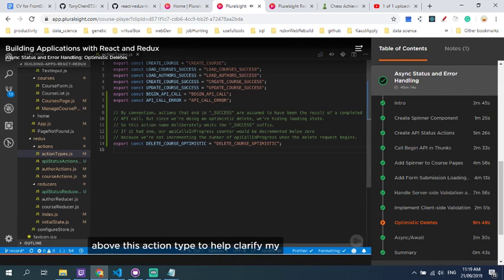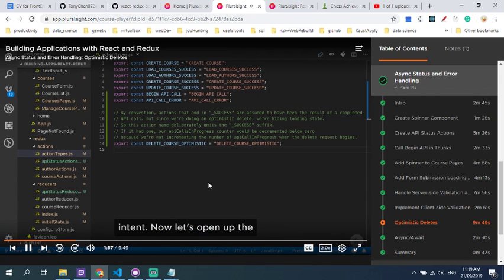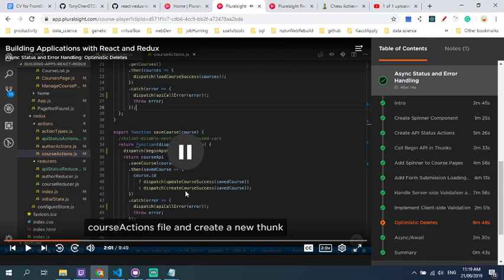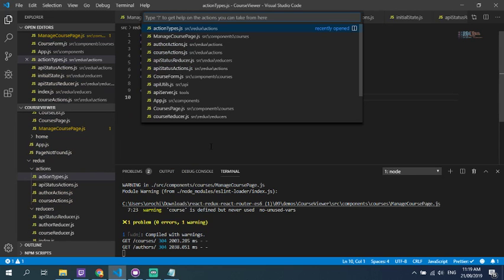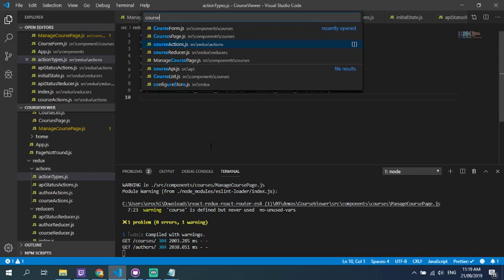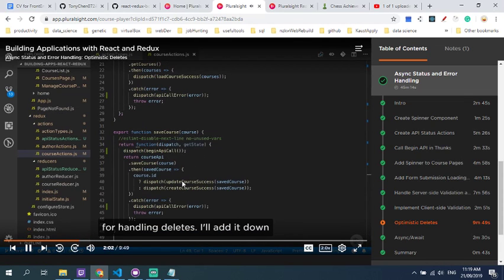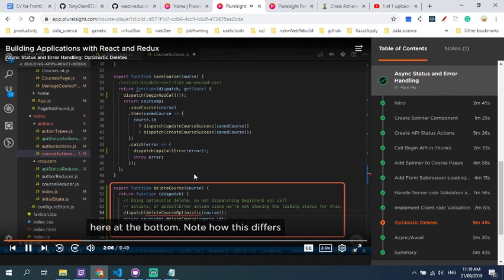So I'm including this comment above this action type to help clarify my intent. Now let's open up the course actions file and create a new thunk for handling deletes. I'll add it down here at the bottom. Note how this differs from our other thunks.